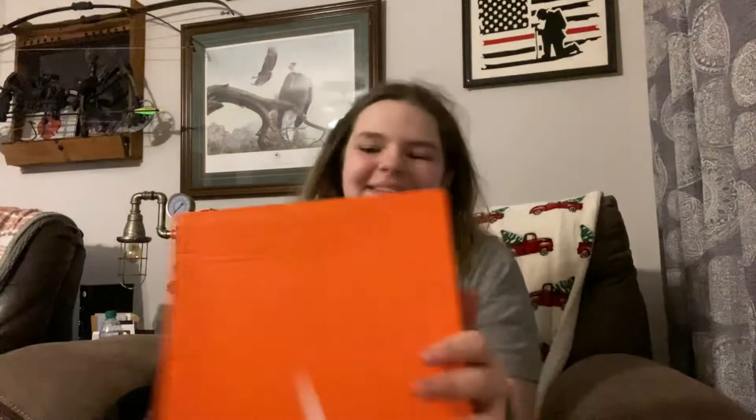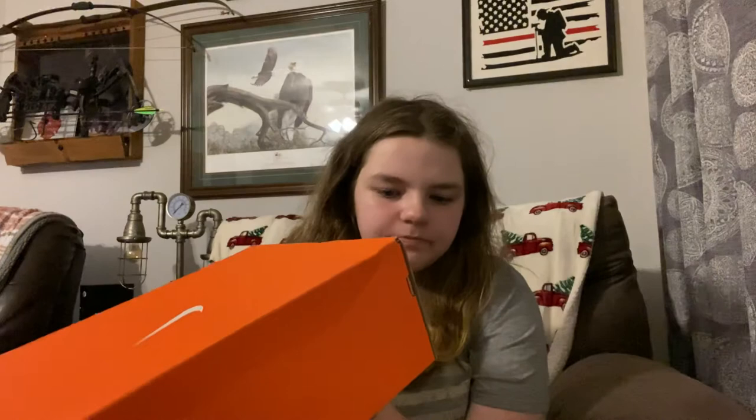Okay? So next, I have cleats. These are Nike Women's Hyper Diamond 3 Keystones. Excuse me, they're an 11 and a half. Yes, I have a big foot. And they're softball cleats. So, I'm going to show y'all.